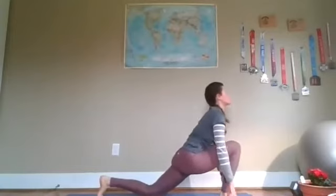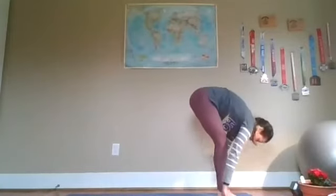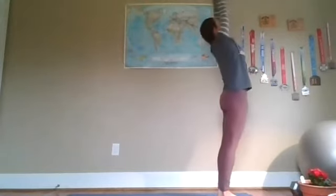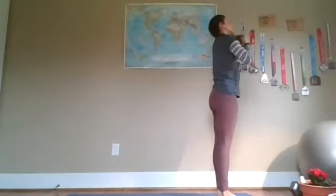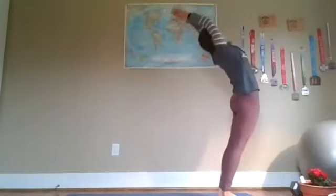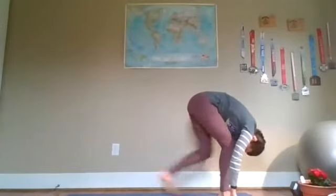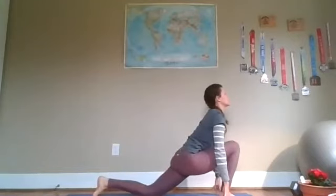Inhale, right foot forward. Heart opens. Left foot meets the right, Uttanasana. Palms together, rise up and back. Hands at heart center. Inhale, arms up and back. Exhale, forward fold. Left foot back, drop the left knee. Heart opens, pull the shoulder blades back.